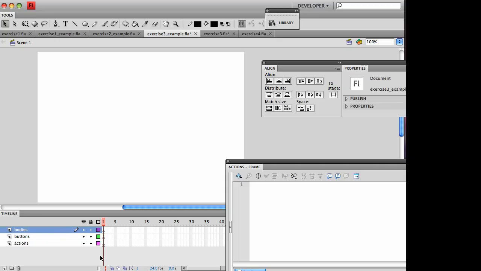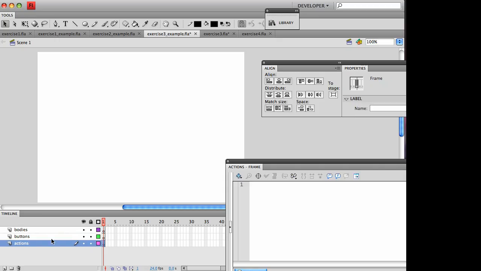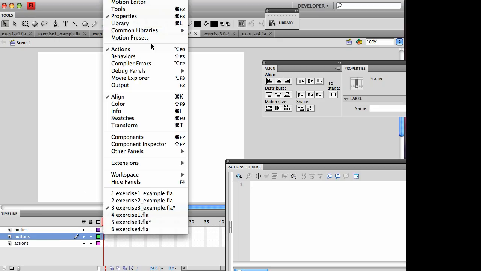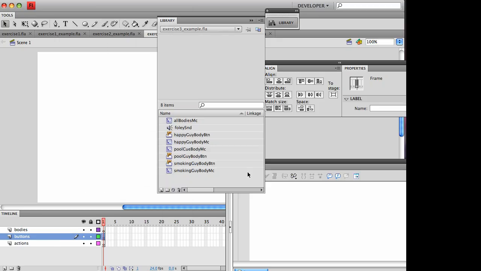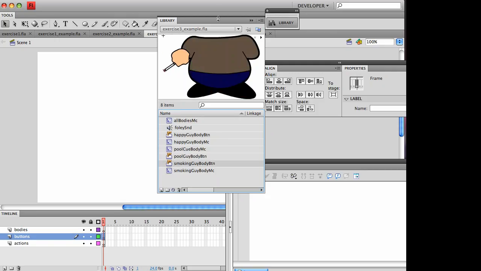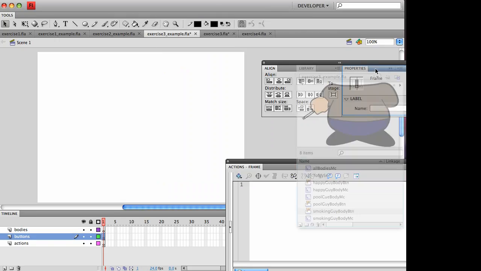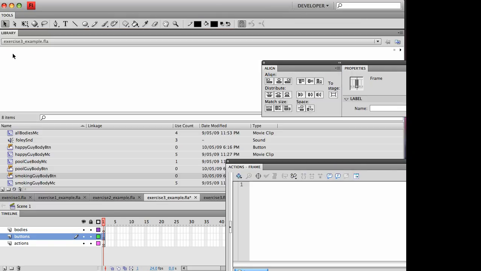Okay, what I'd like you to do is on the buttons layer, highlight the buttons layer, open the library, and then drag in all 3 buttons onto the stage.